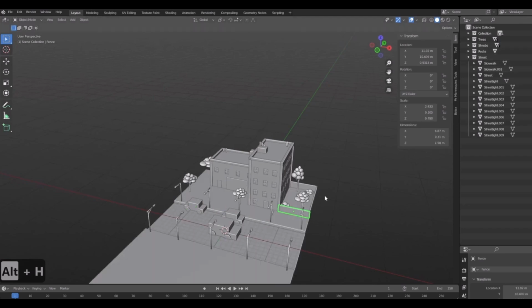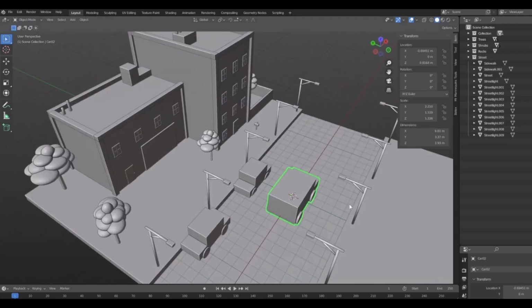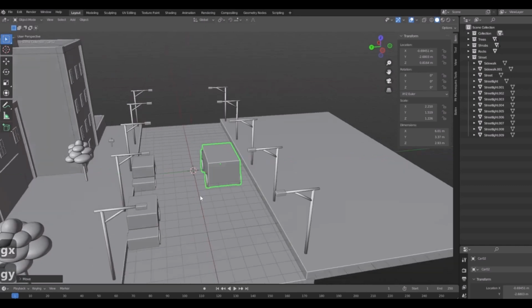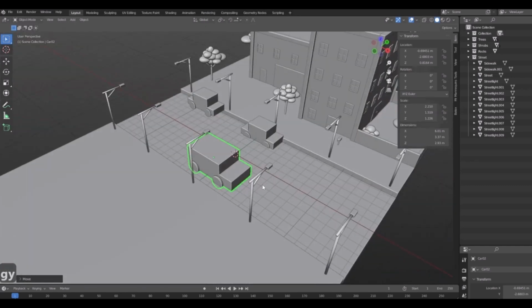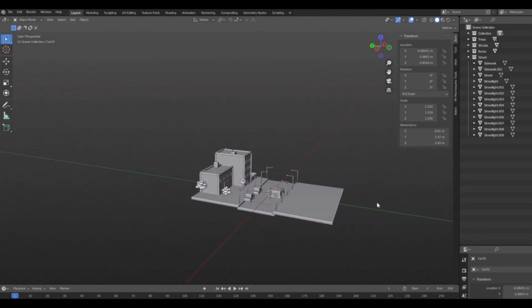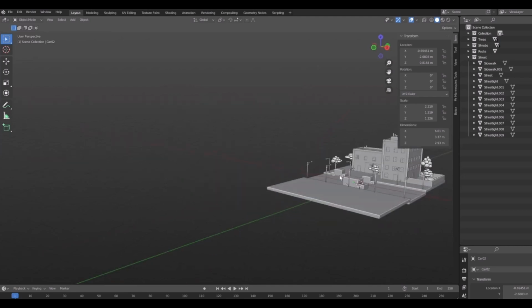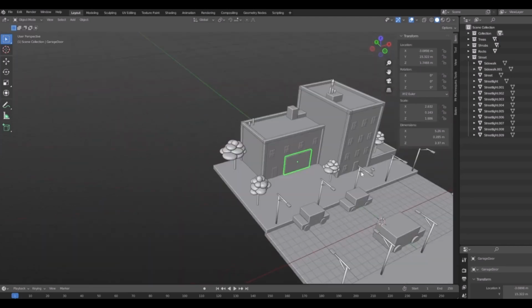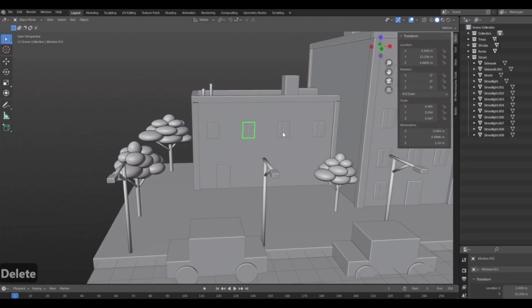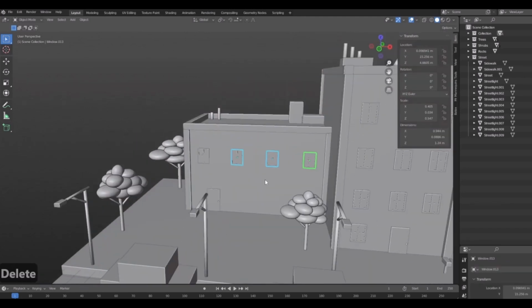And we can have these ones on this side because I am American and we drive on the right side of the road. So you'll see these going this way. All right, not too shabby so far. I'm not totally in love with this as a garage, so let's delete that and just make some more windows here because I think it's going to look better.